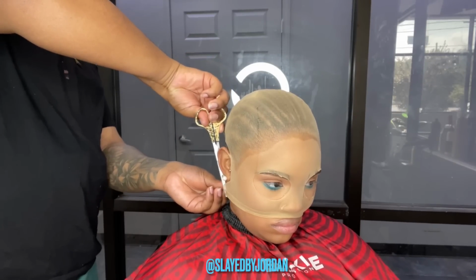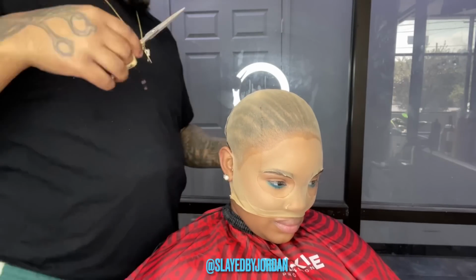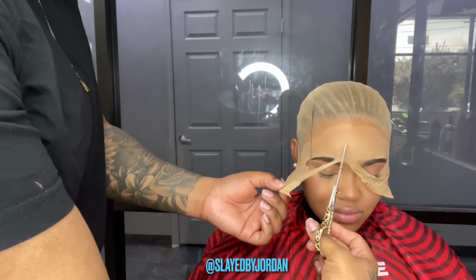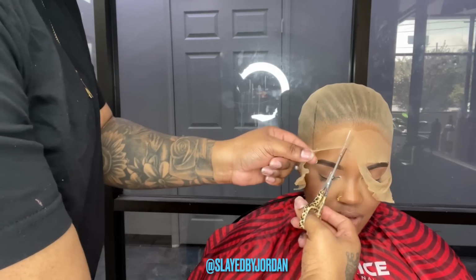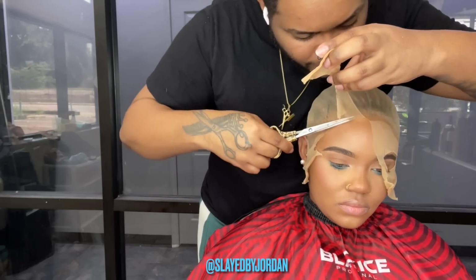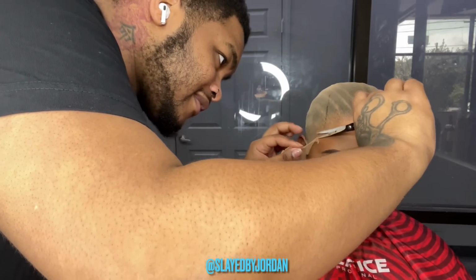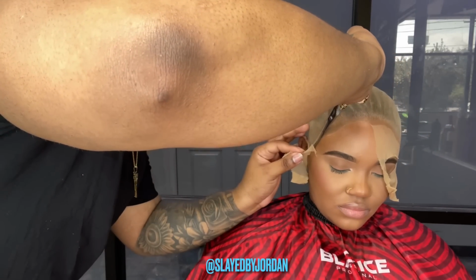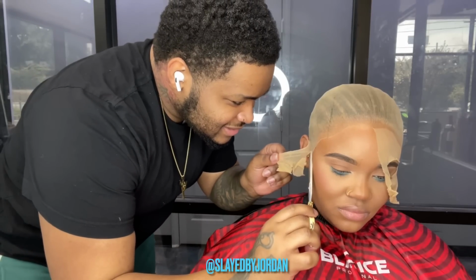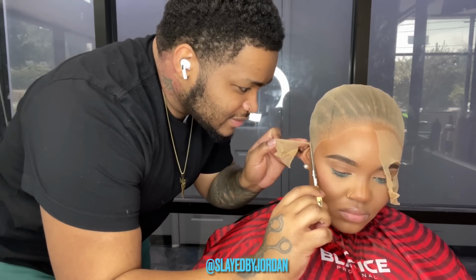She is back from the dryer, and now we're going to cut off this excess cap. I did use a regular wig cap for this ball cap. I did not use the HD wig cap. Personally, for 360 wigs and full lace wigs, I would prefer to use the regular wig cap, as it's stronger. Those HD wig caps are very thin, and I just feel like this gives you more coverage, and this can also flatten your foundation some. So I tend to use the regular caps when I'm doing wigs that I'll be pulling up or just gluing all the way around.